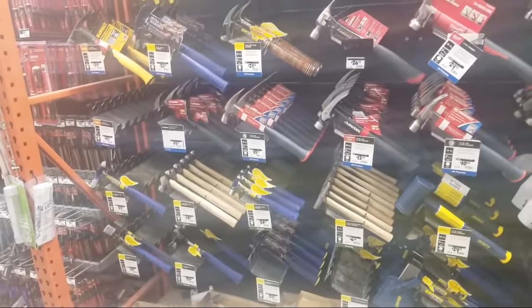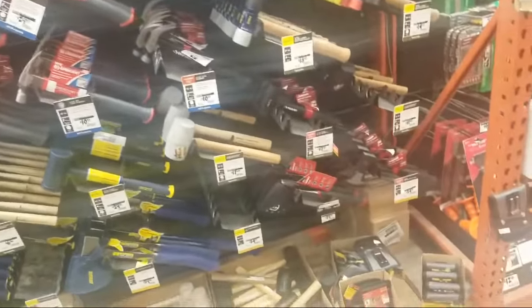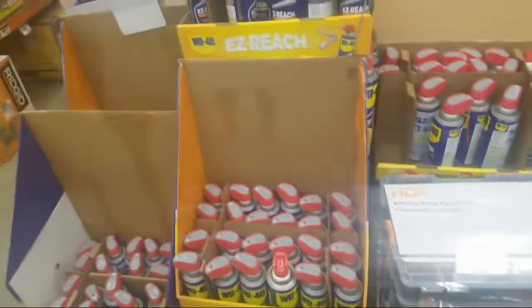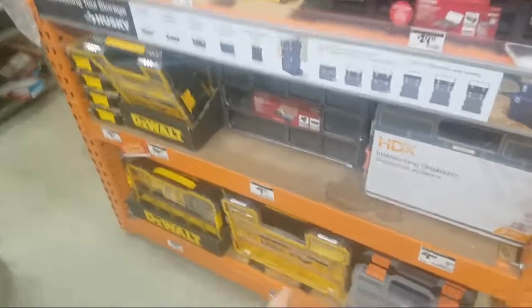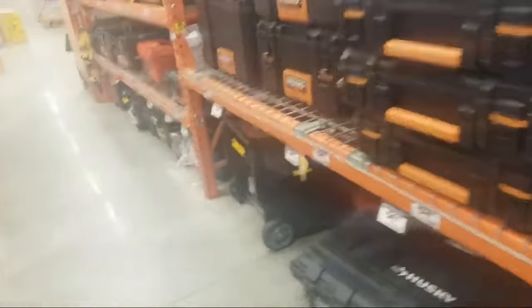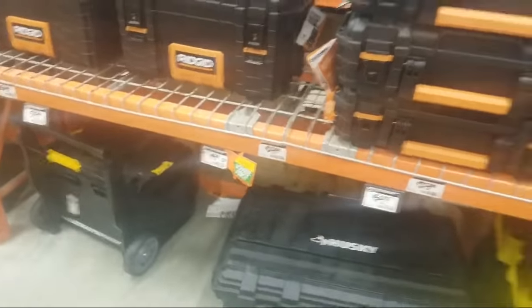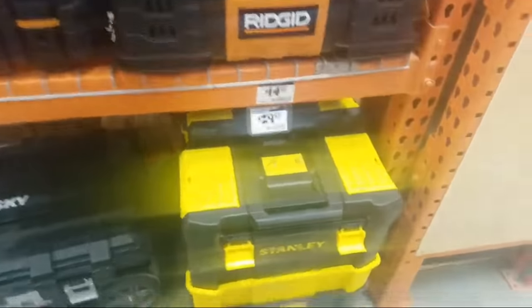All right, here's the hammer. I'm just trying to find some yellow. Look at all this WD-40, people. Oh, I got these DeWalt. Two of these I got sent. I'll show you, I gotta show you them. All right, here's our Rigid stuff, guys. Again, a lot of this stuff's gonna be moving out. Look at this little Stanley box.